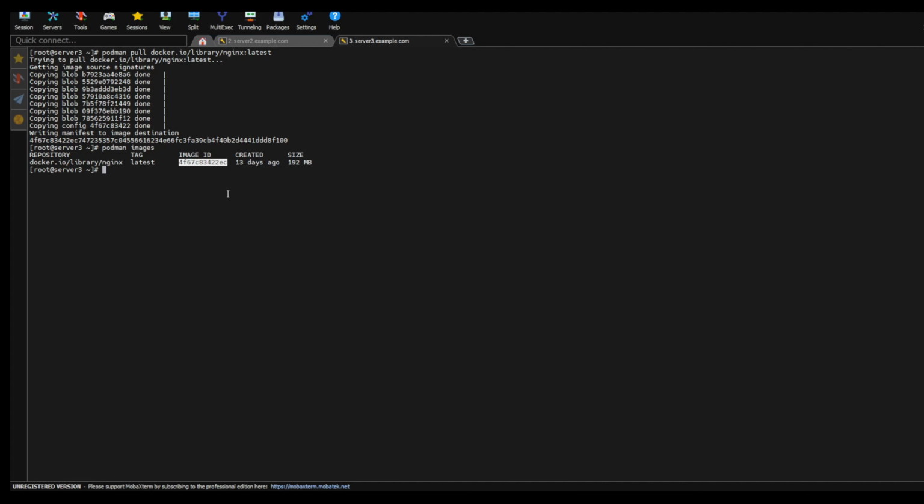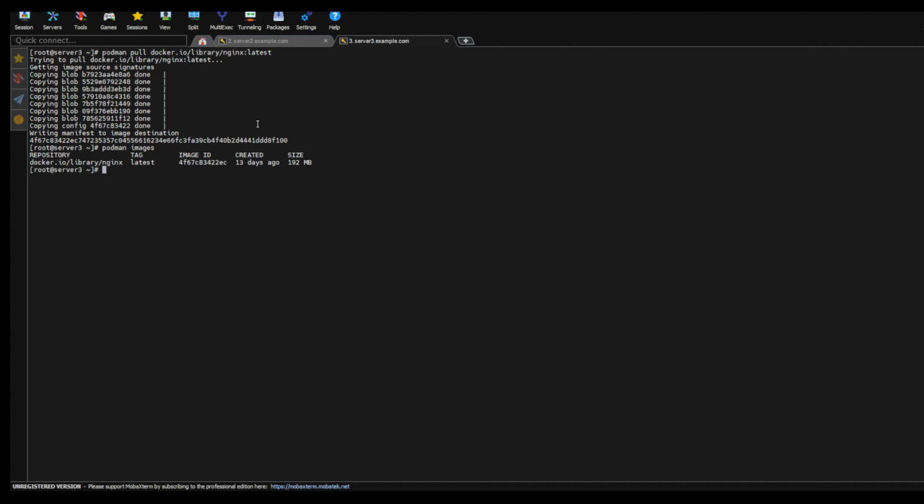This has an image ID which is generated automatically on our system, and it shows us a few details. For example, it shows that it was created or last modified 13 days ago, and that it has a size of 192 megabytes.